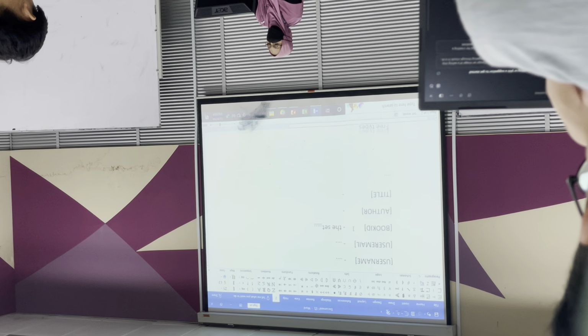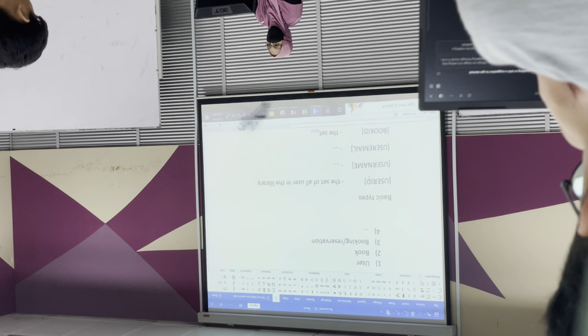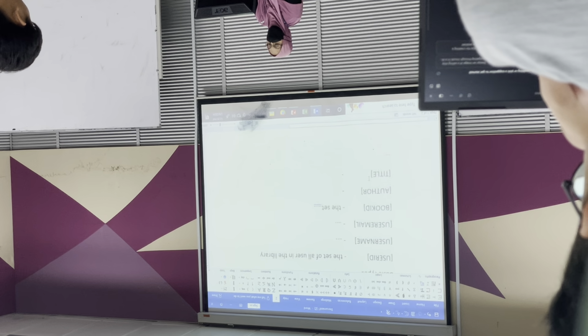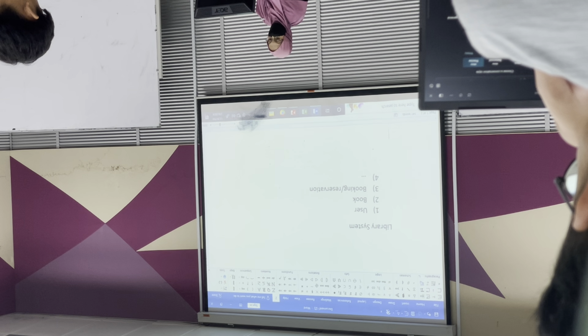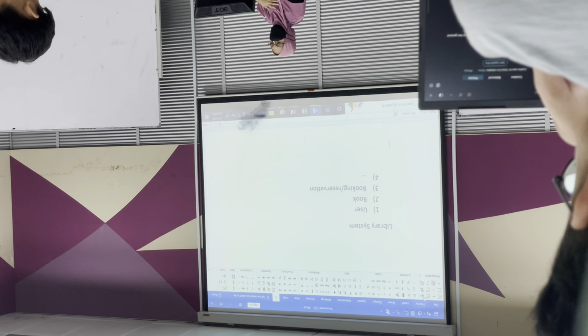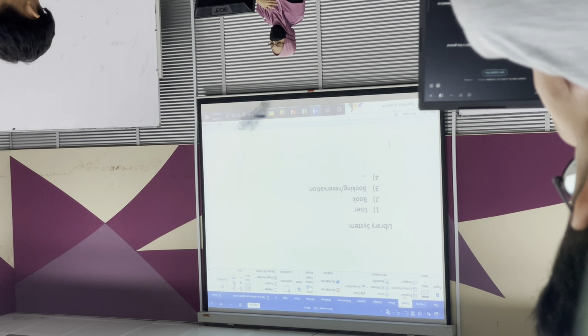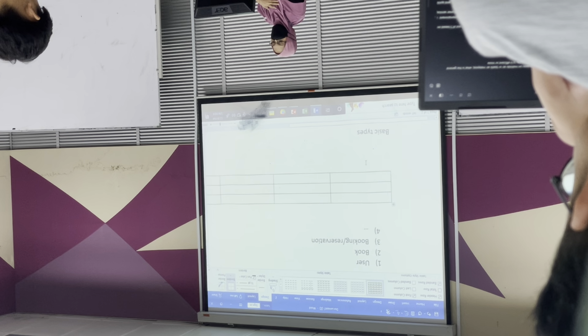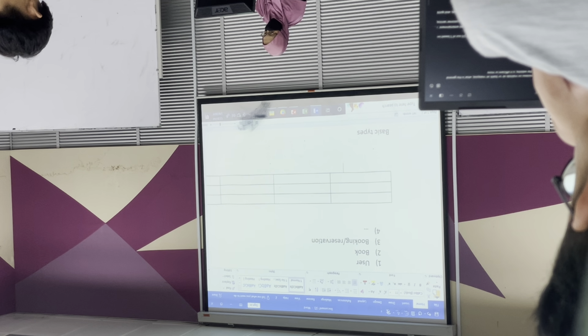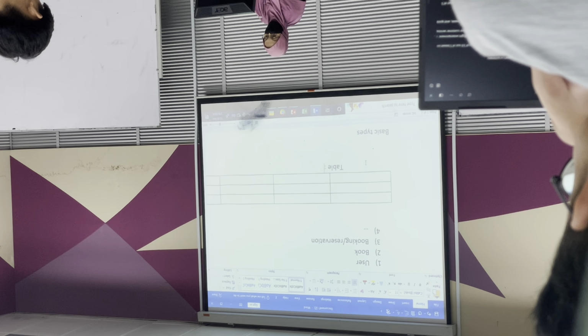So how do you find the basic type and free type? Imagine your database record. For example, let's say in my book database, I have a few. This is my book table, table book.